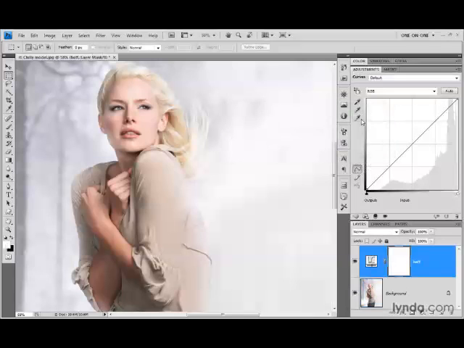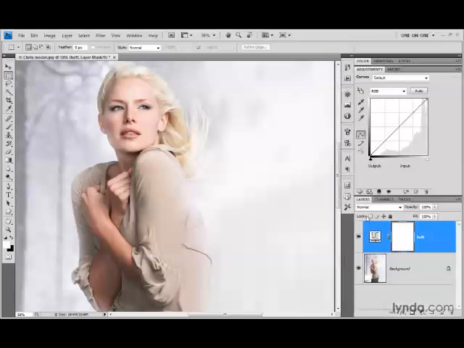I'll click OK. And now we get the big old curves interface here inside the adjustments palette. Now, when I say big old, I mean by default it's small. Actually, it looks like this. I'll click on this icon here in order to reduce the size of this curves graph. That's no good. You want a big curves graph because right now we're seeing a graph of indeterminate width and height. I don't know how many pixels are involved here.